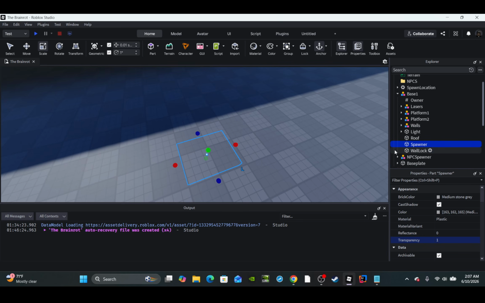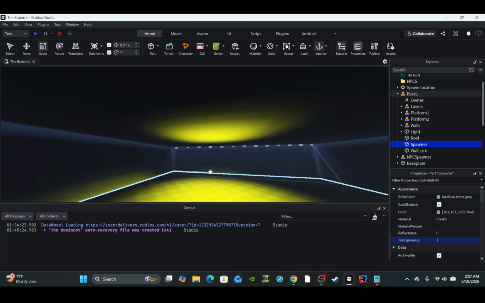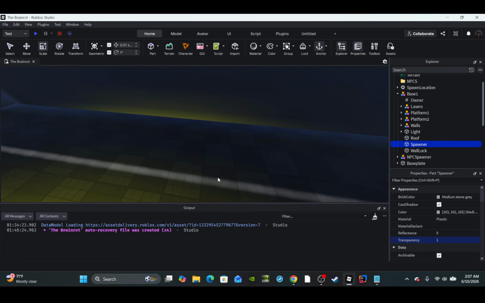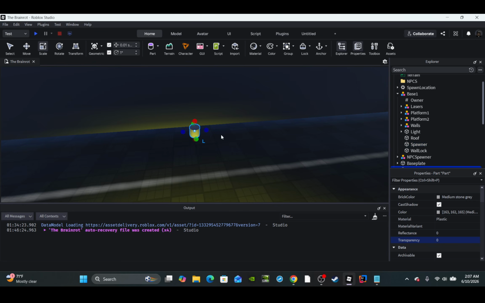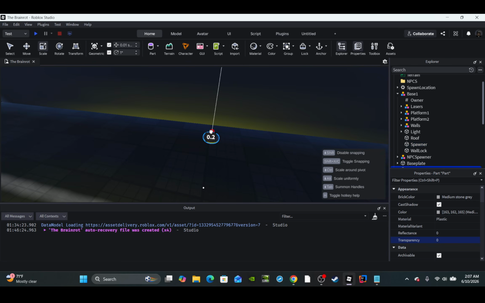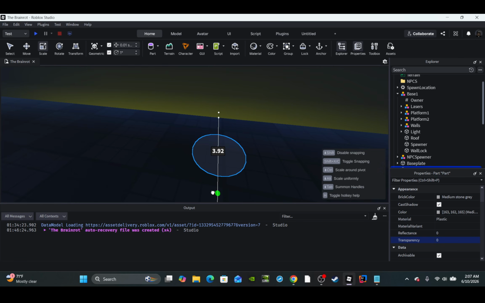Then from here, I think really all we need now is the lock base and the roof. So lock base, this is where you actually trigger the lock base stuff. It's going to be a little circle back here, so we're going to go all the way to the back. We're going to click this little down arrow and insert another cylinder. You're just going to scale it all the way down, and then stretch it out just a little bit, right?